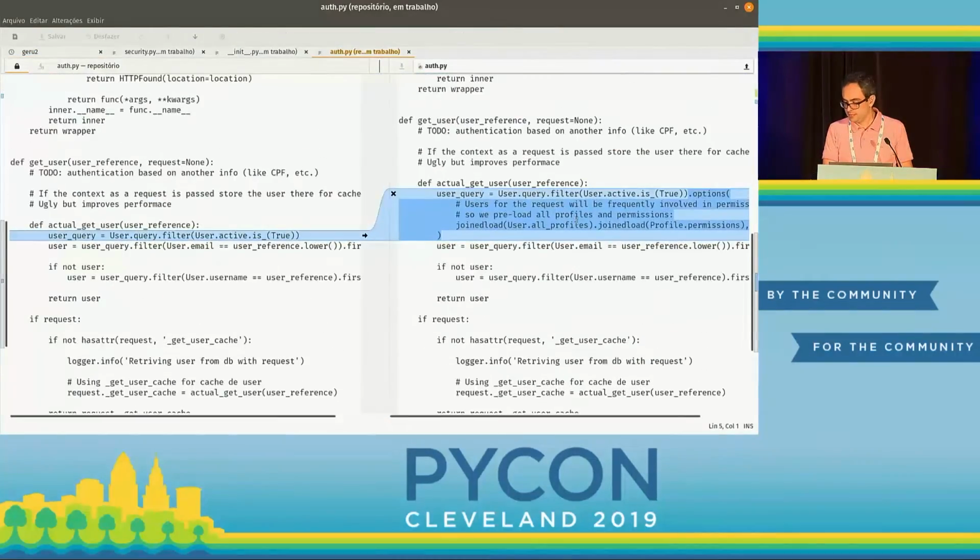telling SQLAlchemy to, when it was time to get the user, to actually load with it all the profiles, and from the profiles, load all the permissions.